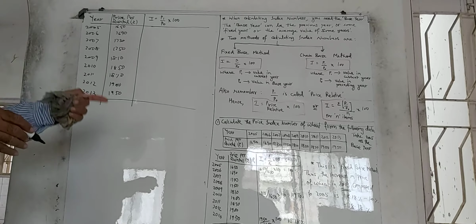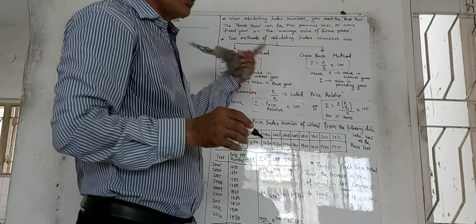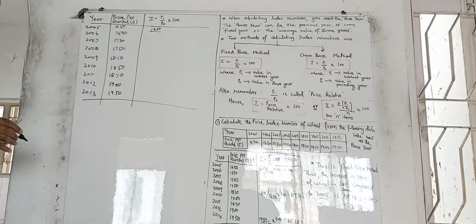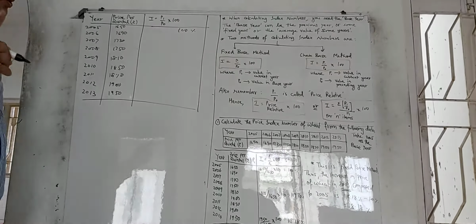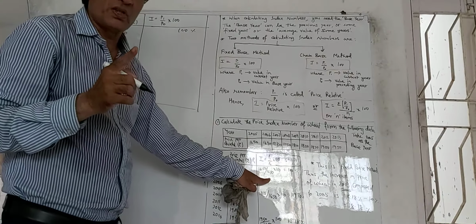Therefore the value of P0 will change, because the value of P0 in this case is always the preceding year. So for example, if I take 1650, the value in the current year, the value in the previous year is not there. So what do we do? In this case, we always take it as 100%. So this we take as 100, simply because the preceding year is not there.